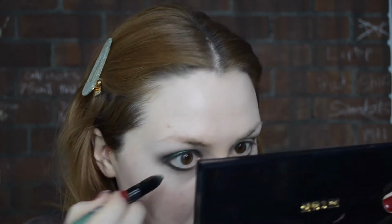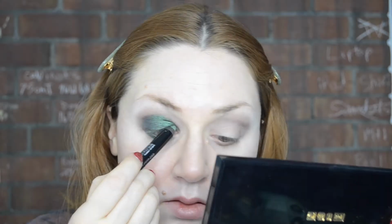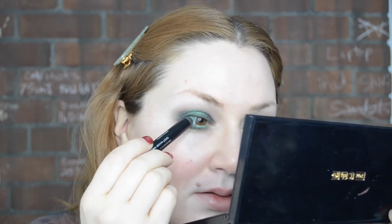You could use other colors through the crease really if you wanted. I like the gray because I like the cool tone next to the emerald. You could use a brown, something warmer, or, you know, a different shade of green. To complete the eye and make sure that there's just as much green as possible, I'm taking a green eyeshadow pencil. This one is by Rimmel, and it just kind of fills in that fleshy part of my waterline so that it's just green to the max.